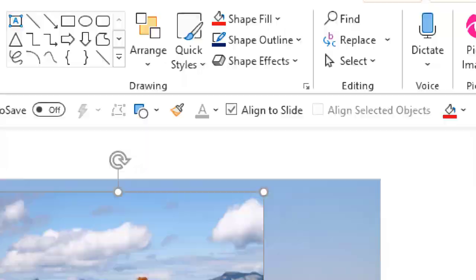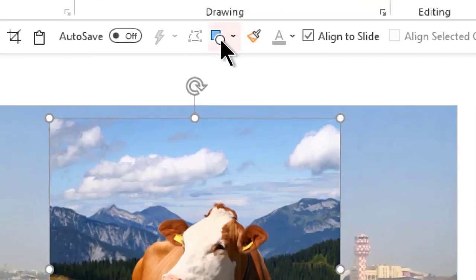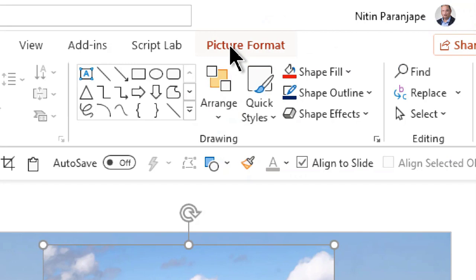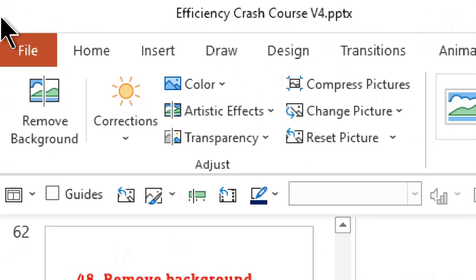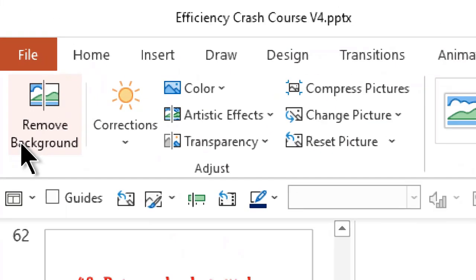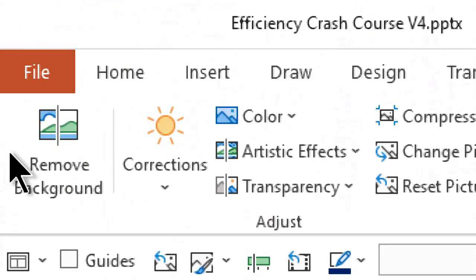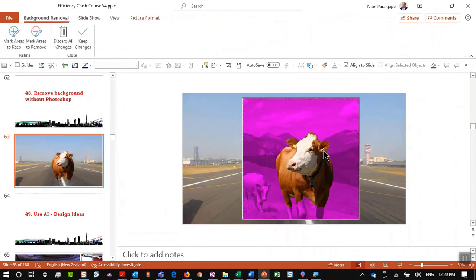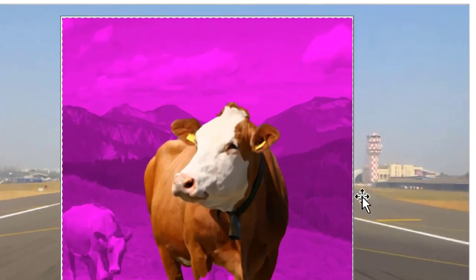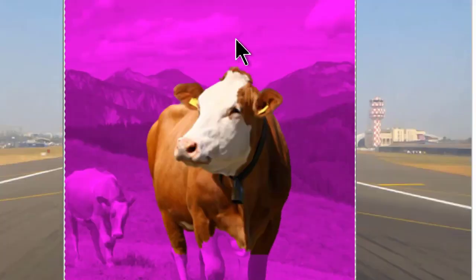So when you don't know something, look at the menu on top. Why not right click? Because if it's a bigger problem, look at the top. If it's a local problem, you right click. Now look at all the buttons which you have never seen. The first button happens to be remove background. In case you didn't notice. Now, how does it know what you want to keep? It's quite intelligent, but it's not perfect. So obviously the legs got cut off and stuff like that.